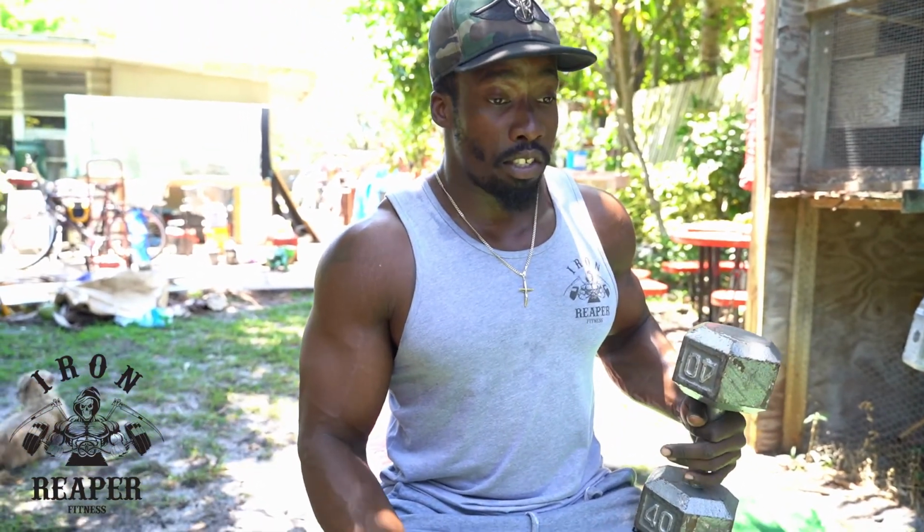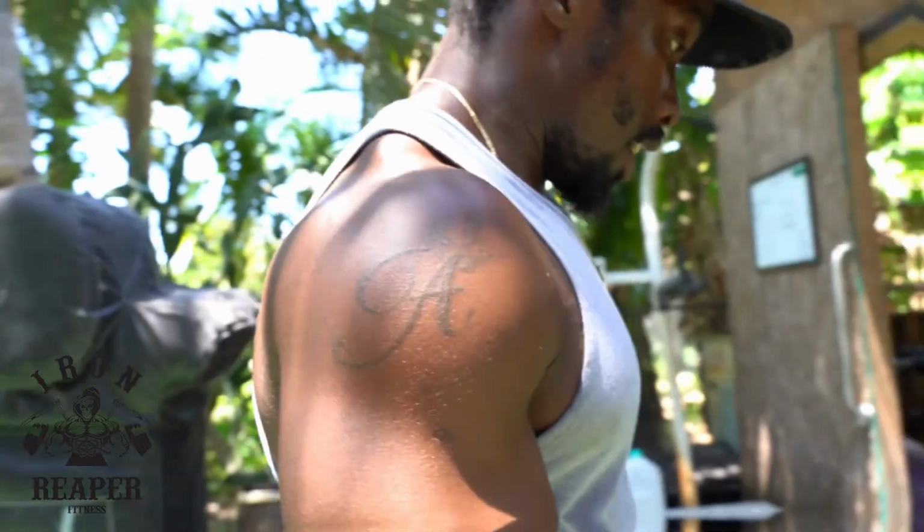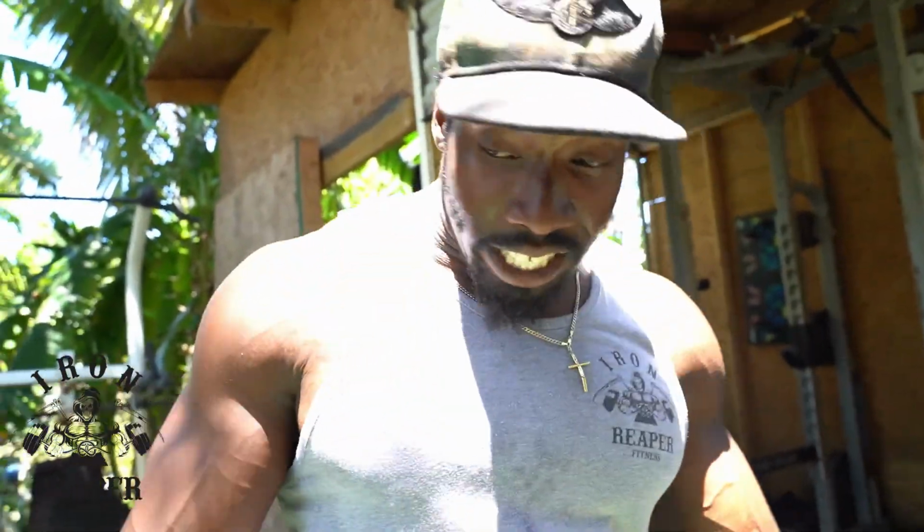So right now this 40 is destroying me, but because I'm doing it at 10 reps, I can handle it, but I'm not doing 60, 70 pounds. Ain't no need to. Can I do skull crushers? Can I do a lot of weight? Yes, I could do a lot of weight, but it's about paying attention to how your muscles work, not if you can just get the weight up. This is not powerlifting.